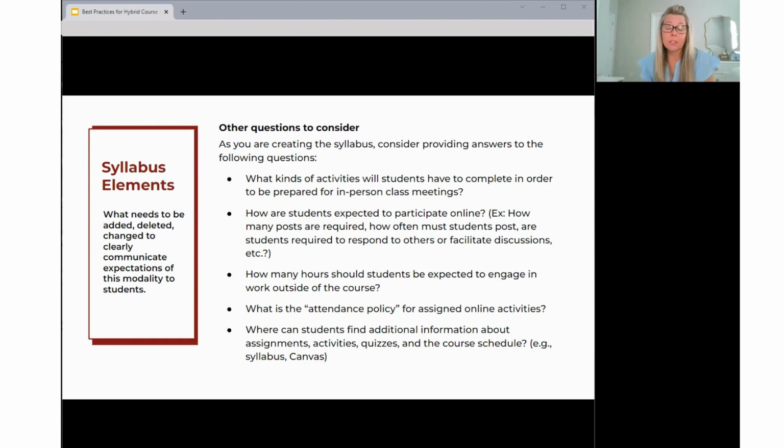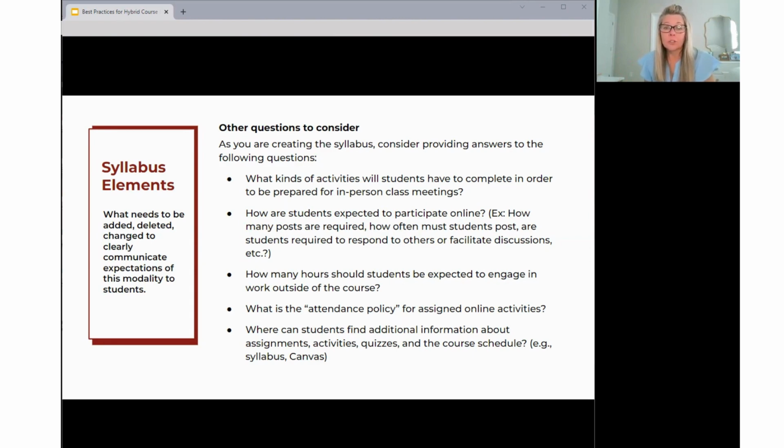How are students expected to participate online? For example, are they required to post every discussion forum? Are they to reply? How many students should they reply to? What should those replies look like? So that's really the blending of the online modality of discussions and collaboration and interaction.